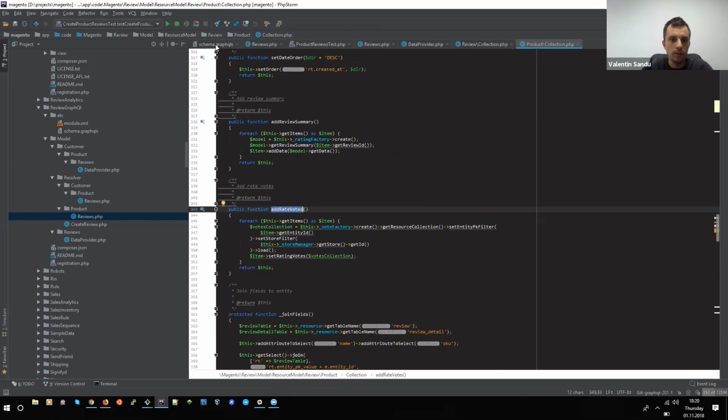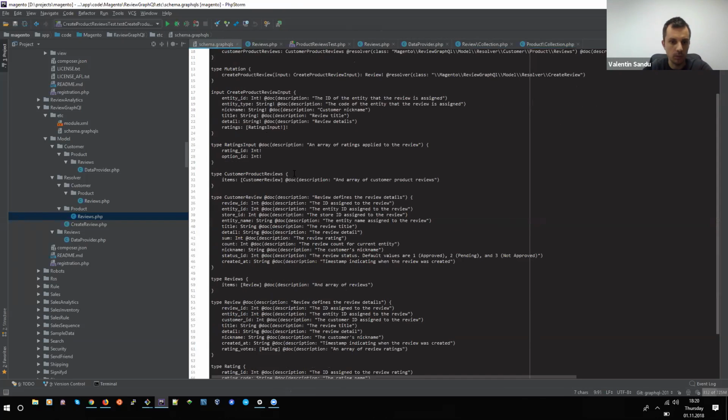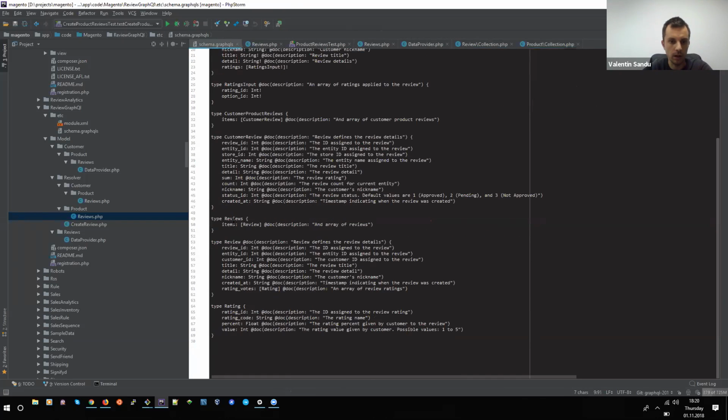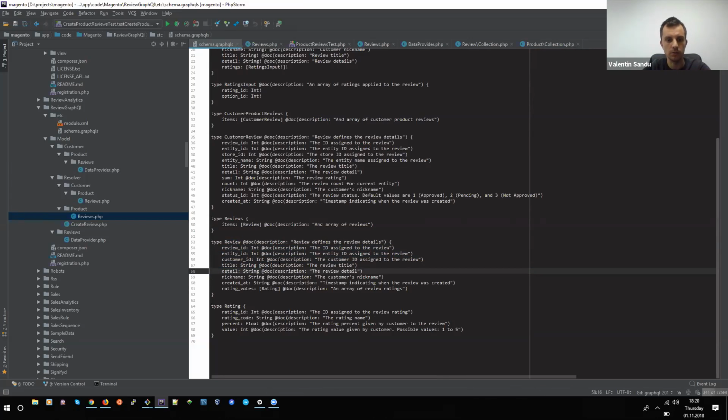Going further, the resolver returns an array of reviews which contain a review ID, entity ID, which was assigned, customer ID, which will be dropped, title, detail, nickname, the date that was created, and the ratings that are assigned to the review.